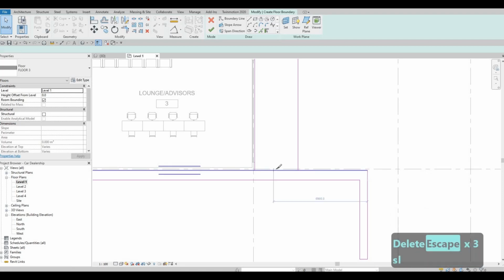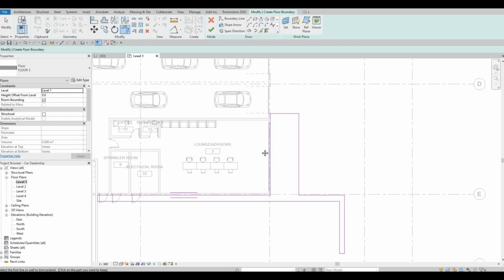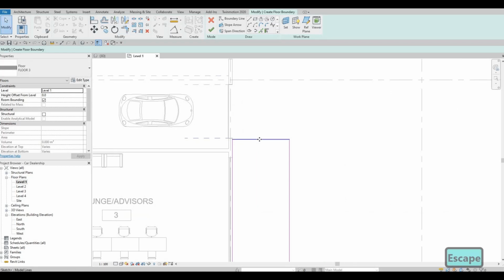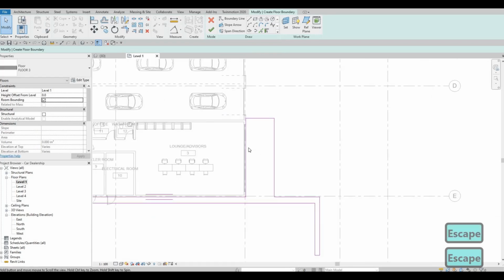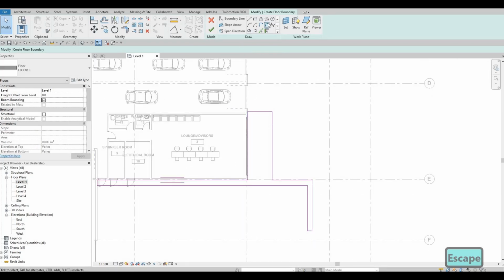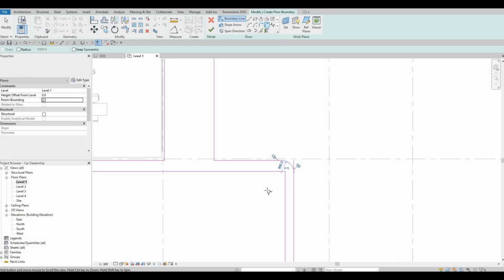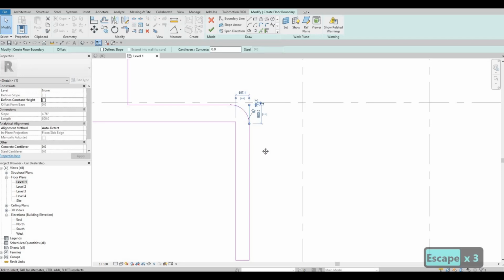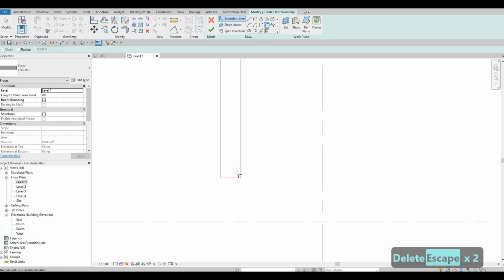and then here we're going to cut this off so that we can trim and extend, and this will be one whole area right here. I want to make sure to pull this one a little bit. I don't want it to be too close to the garage door. And then here we're going to just use fillet arc so that we could fillet arc some of the areas right here. And then as you can see, we have an extra one right there, and then we're going to fillet arc this one.